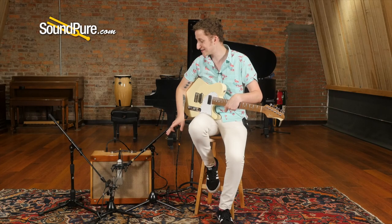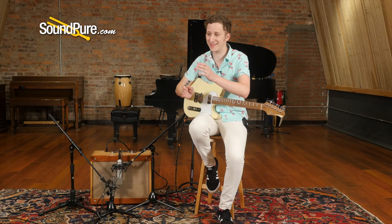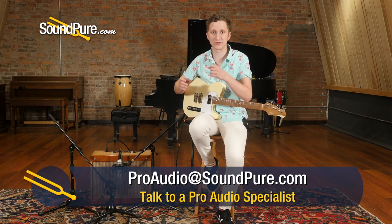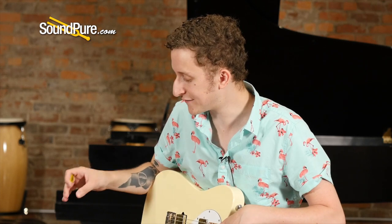Again, to highlight this, these different types of microphones are going to sound different, but then there are also differences between individual microphones of the same type. Not every LDC is going to sound the same, just as not every dynamic mic and ribbon mic is going to sound the same. They're all going to be voiced differently, so just take that into consideration when reviewing these samples.